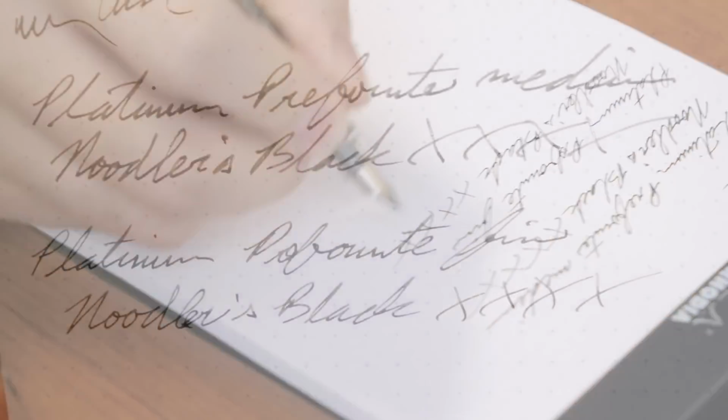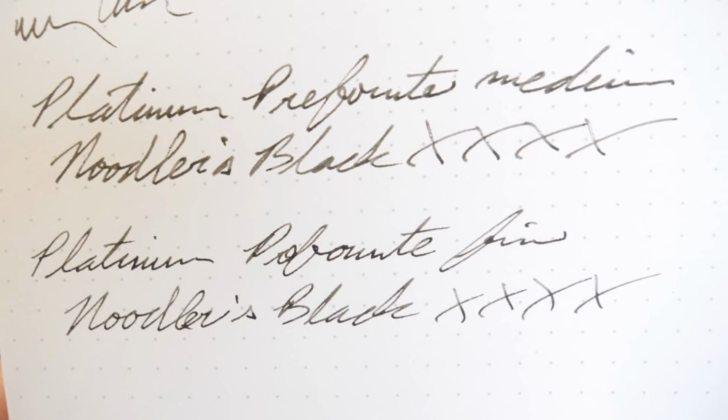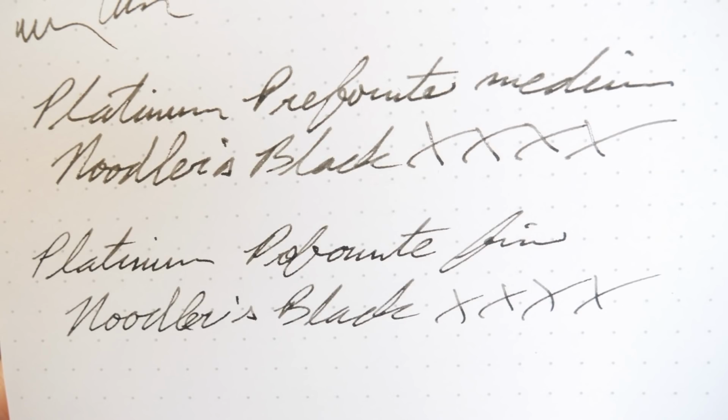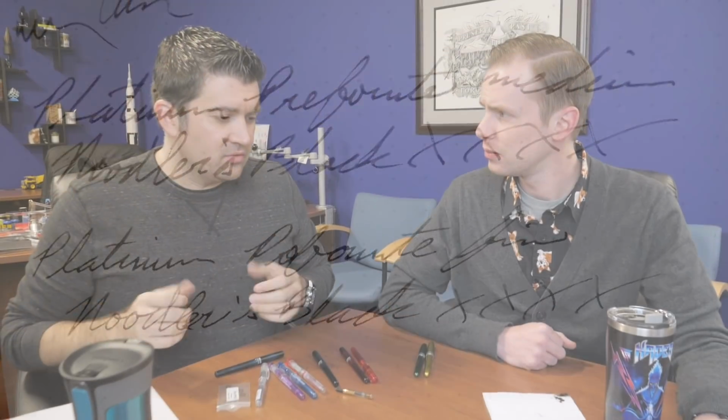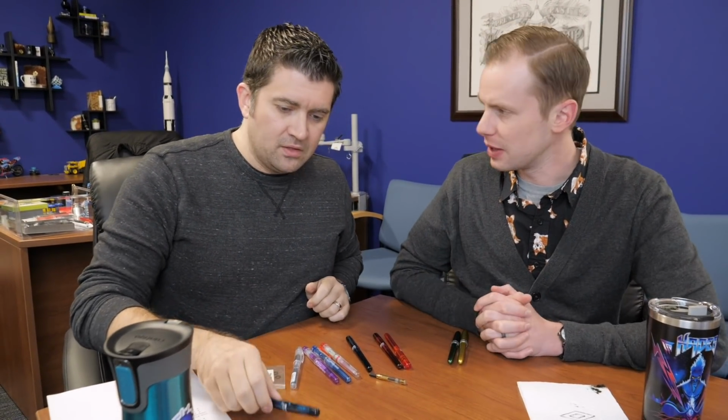But anyway, you can see the difference there between the medium and the fine. Now there's some speculation that this writes wetter than a Preppy or whatever. That's not been my experience. It might just be because it's a fresh fill. Well, you can see what we showed you. It's the same nib, same feed, same grip. They literally produce the same part.